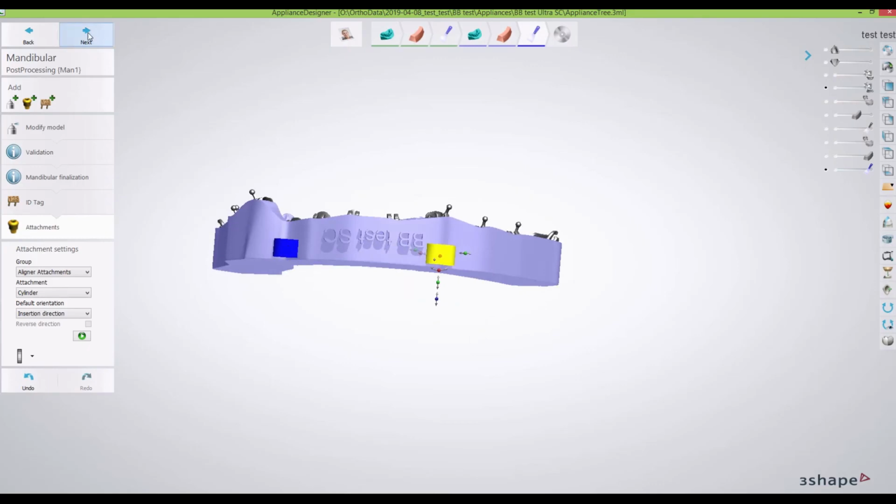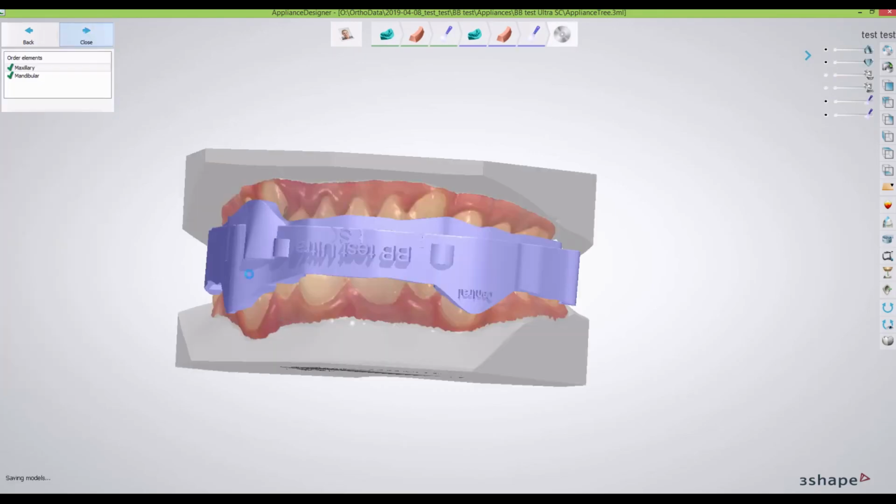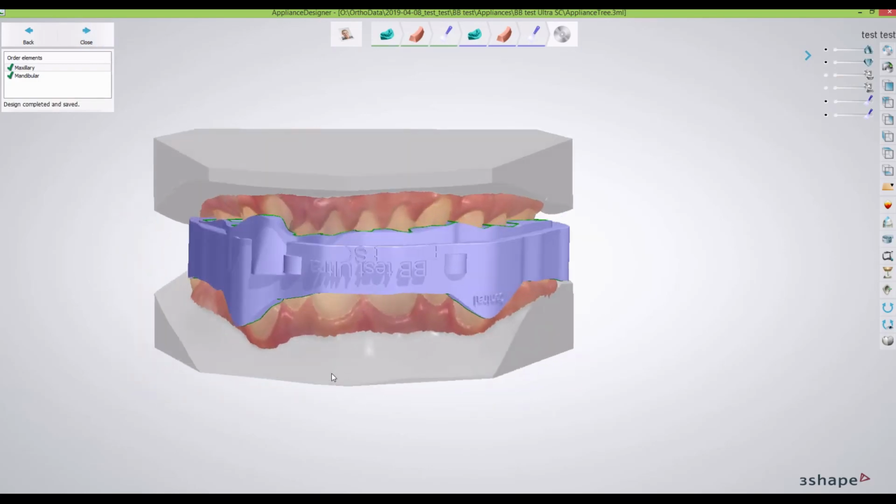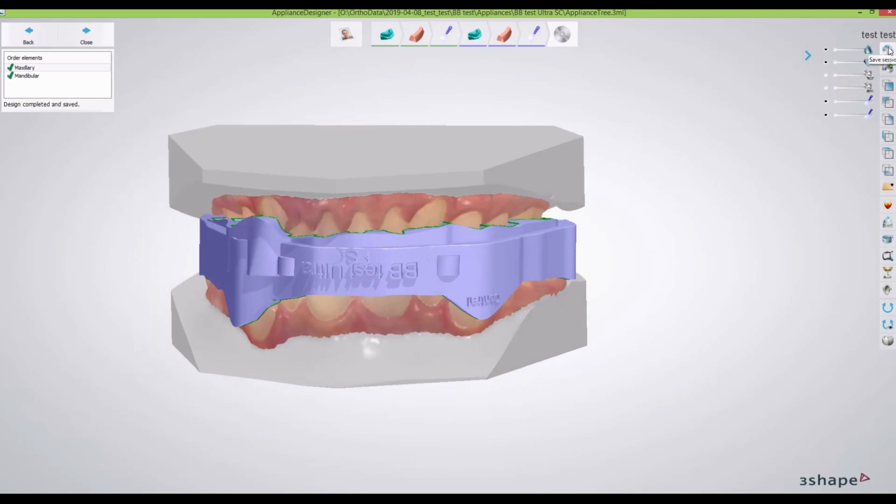So once you like it, and if you like your little attachments, again, totally optional, we'll go ahead and say, yep, we like it. Now what you're looking at is you have both your upper and lower trays. They're on your model, and here's where you're going to save things. If you just go over to the right and click here, you're going to save this session. So you can save it maybe if you're partially through a session and you want to save it, you can save it. I'm going to export it.